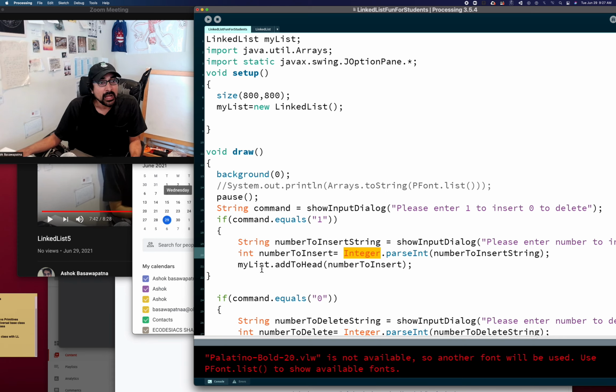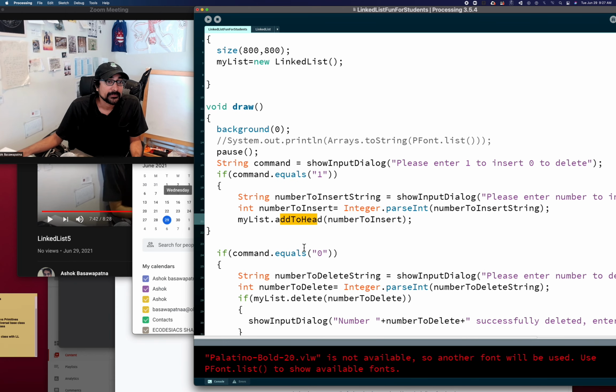Right here we have add to head, number to insert. This is the basic thing. We could eventually modify this because we're also going to do an add to tail, so you could change this to test for that. But we'll get there. Then 0 does the same thing.